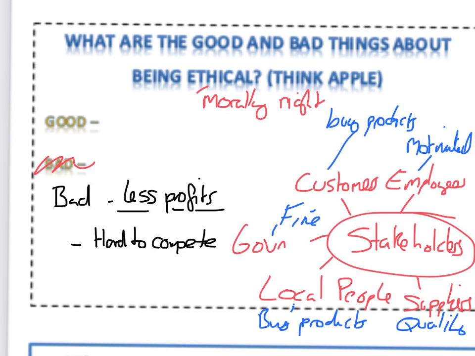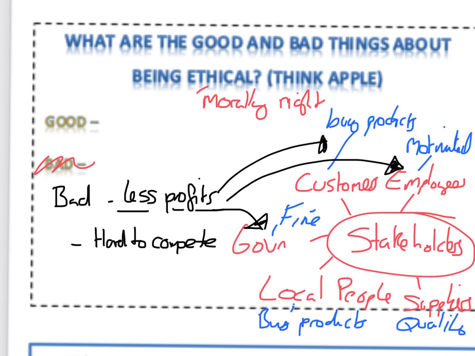Okay, so we've been able to say loads of good things and only a couple of bad things. So we've got to think, is there anything else bad about being ethical? Right, I just Googled it, and the best way to do it is to actually go through each one. So you can say less profits because you're charging a lower price, because you're more ethical towards customers. You might say less profits because you have higher costs because of your employees. Less profits because you have to pay more tax. Do you know what I mean? So actually go through each one about why there'd be less profits, rather than saying you'll get less profits overall.